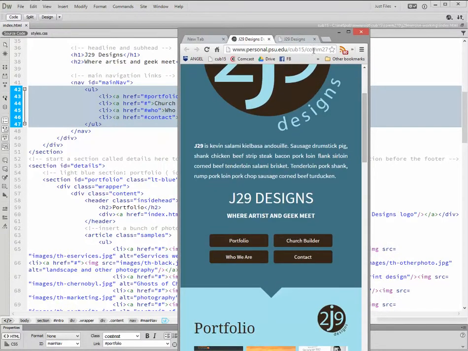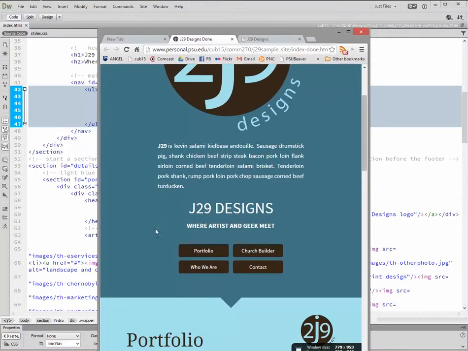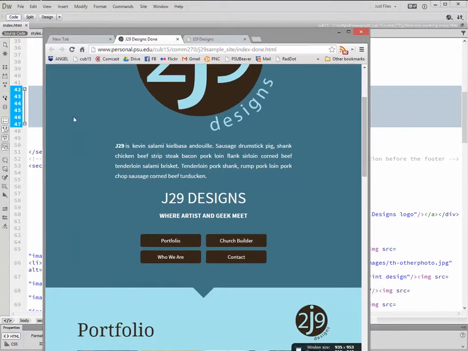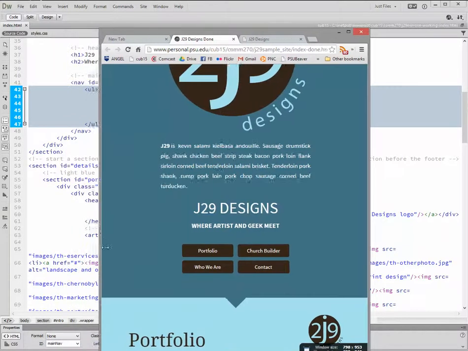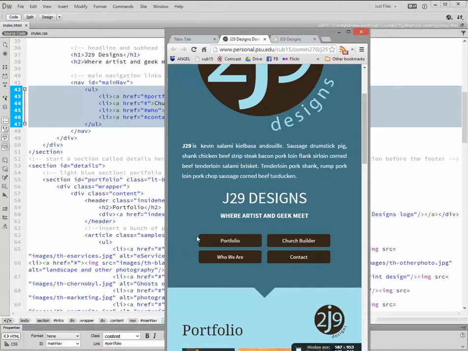So this is the finalized version. So it is inset here, and it is taking up 50% of the entire wrapper. And at 600, we want it to come back out. And instead of taking up 100%, which would come out to here, we want it to take up 80% of this area now.